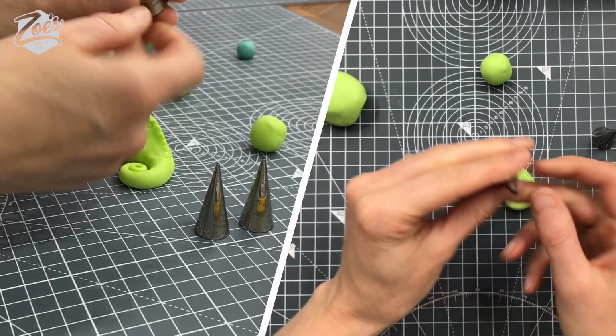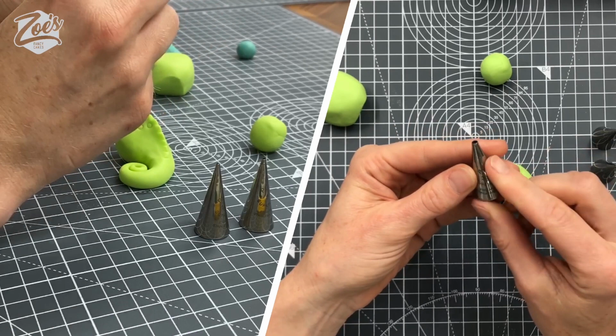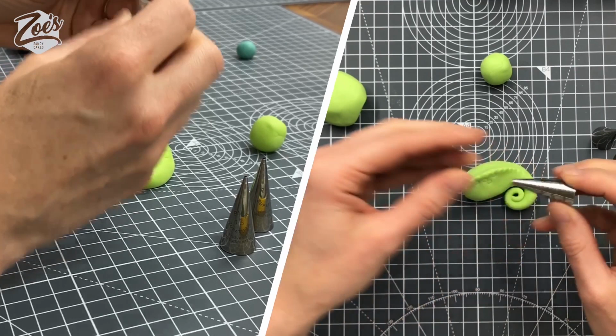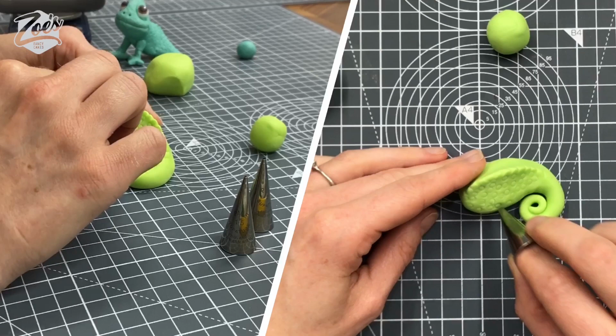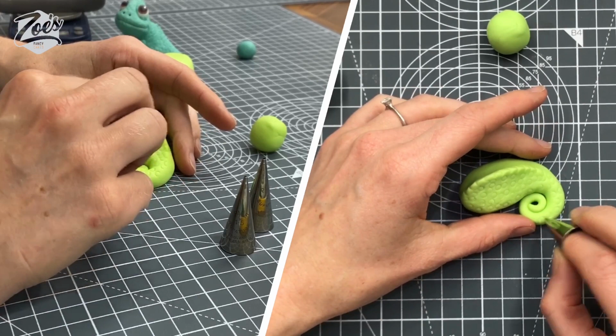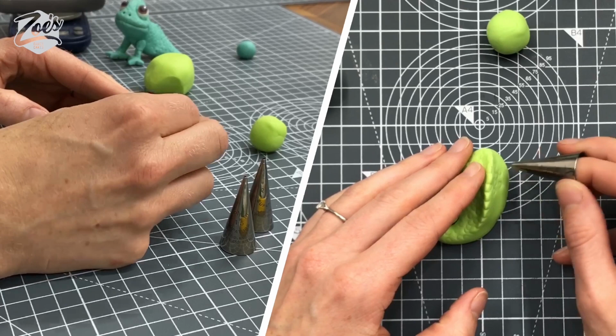In the meantime, I'm going to use some piping nozzles. Like, so if you've got round-ended ones, oops, they're all different sizes. So this is a 3.5 one. And we're just going to use it to put the scale texture in. So we'll go bigger up on the main big bit of the body. I'm not worried if they overlap, but obviously you can spend ages getting them nice and neat if you want. So bigger ones up there, same on the other side of the body. And I want to add some colours as well to it. I didn't get round to adding the colours on the other one just yet.